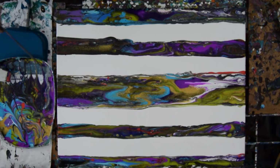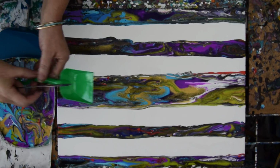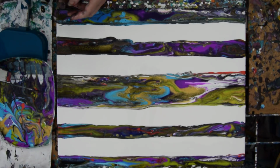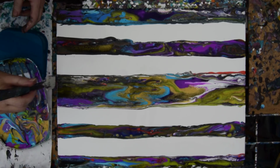So, I used my scoop. Where's my scoop? There's my scoop. I used my scoop for the skinny stripes, and I used my shovel. Where's my shovel? Well, never mind. Here's another shovel. I used my dollar store plastic shovel for the center section, which was pretty wide, and I used my spatula to pick up colors out of my dish.